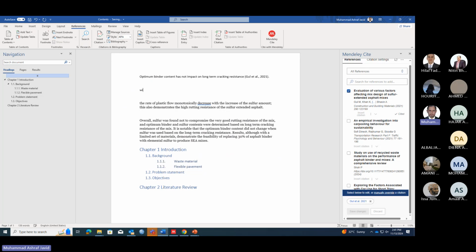With increase in sulfur content, it depicts that there is a high rotting resistance. So I put the same thing but in my own words.